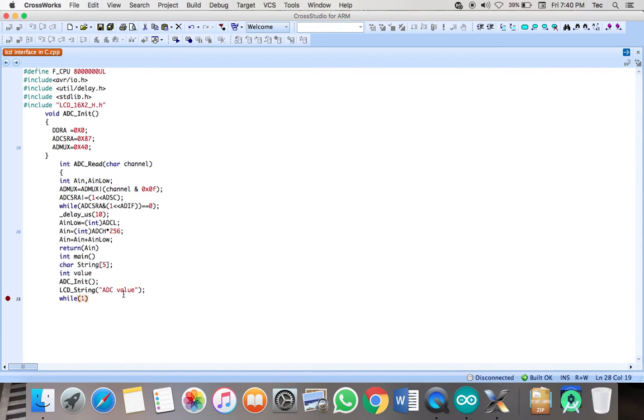Then you say LCD command 0xC4. When you say 0xC4, it's like you're setting the cursor position on a 16 by 2 LCD, right?